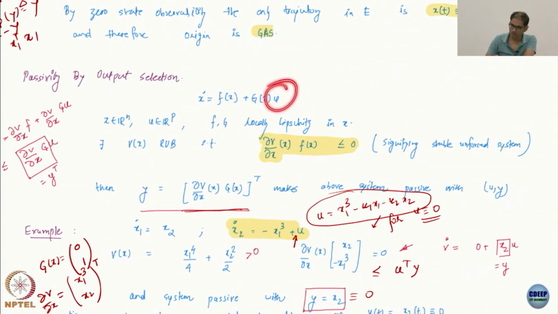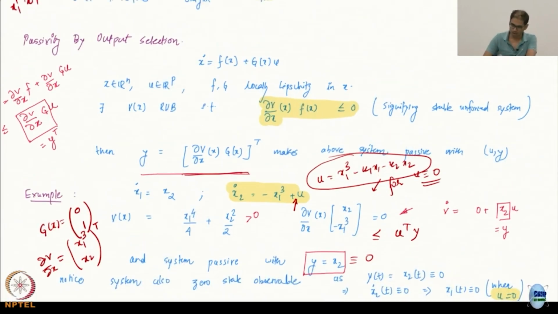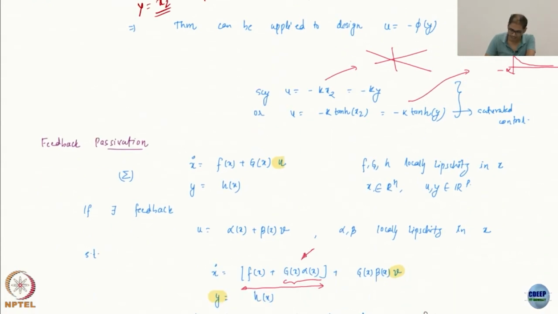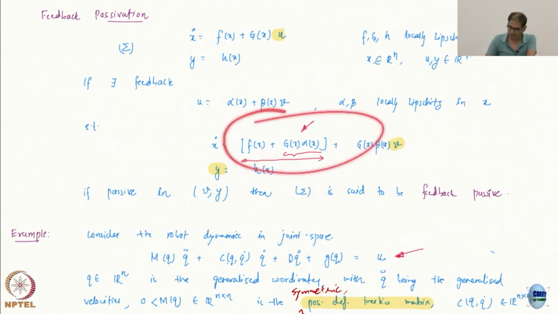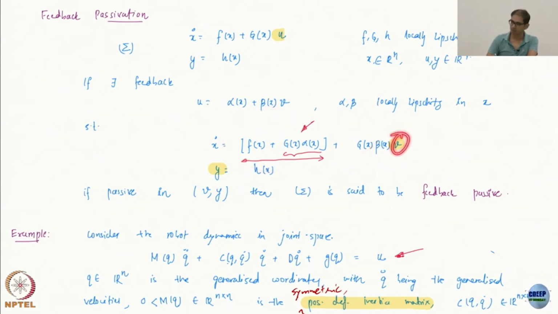We are going to use this control somehow to plug in a feedback term, and this feedback term is potentially going to make this stable, and then you can choose this y and so on. So this is one step beyond what we have here. That is the idea. This is called feedback passivation, more like a definition, if you may. After plugging in some very general feedback, if the system turns out to be passive with this y and with this drift system, and with this new control v, not the old control u but the new control v, then the system is feedback passive.